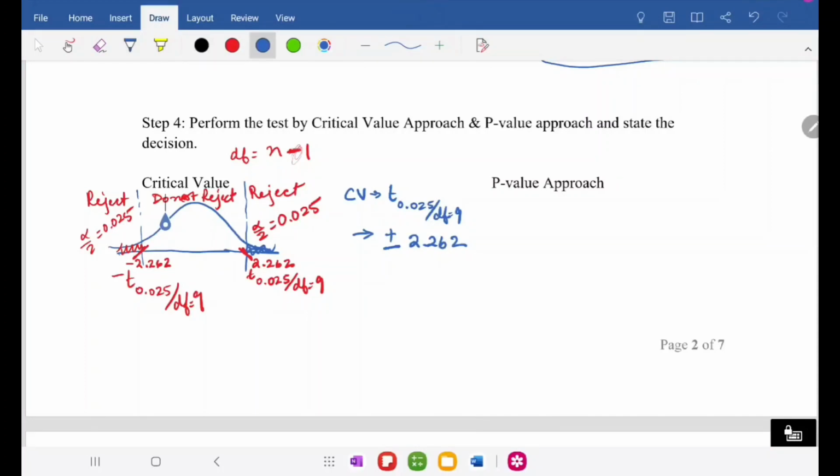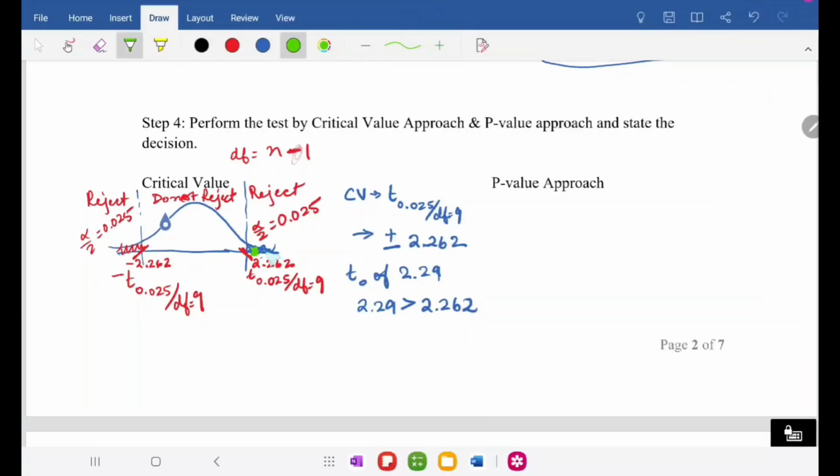We bring our test statistic value, which is t sub 0 of 2.29. It is kind of in between. Well, 2.29, right? It falls in the reject region. Where does it fall? Let's identify that. 2.29 is greater than 2.262. Therefore, it falls slightly to the right of 2.262, which is the reject region on the right-hand side, correct?